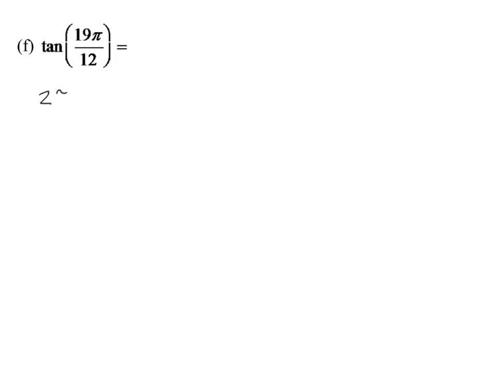So my first thought was, well, let's just try 2 pi over 12. What would I have to add to 2 pi over 12 to get 19 pi over 12? And I would do 17 pi over 12. The 2 pi over 12 is good because I could simplify that, and then I would have a denominator down here of 6. But I can't simplify the 17. So this one didn't work out.